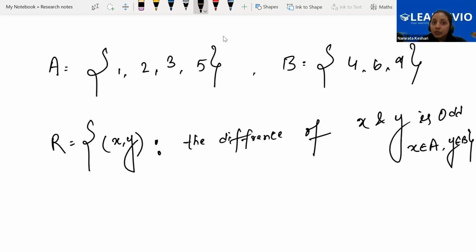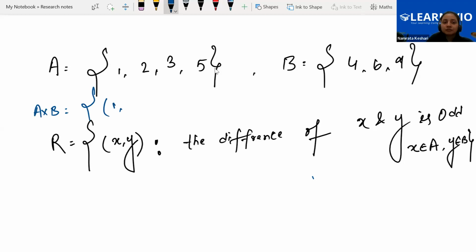Now, every time we don't have to write the Cartesian product, but here for this question, just for our understanding, since we have started the concept, we will be writing the Cartesian product. When we learn this concept very well, we are not going to write the Cartesian product every time. This is just for understanding. So let's write the Cartesian product A cross B. Tell me, Ali, what will be there?